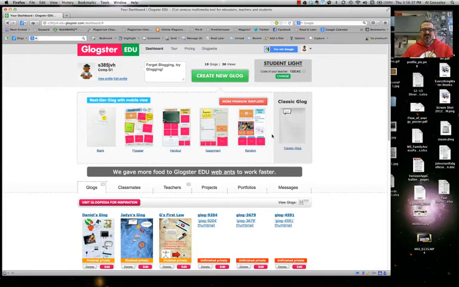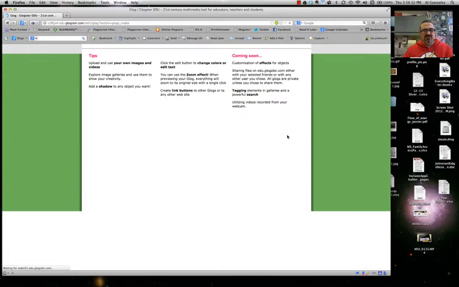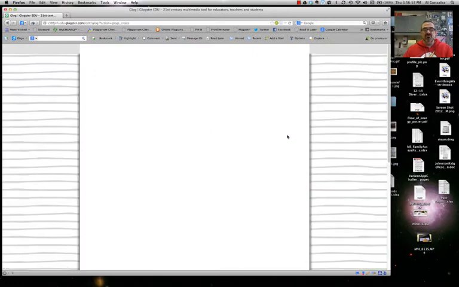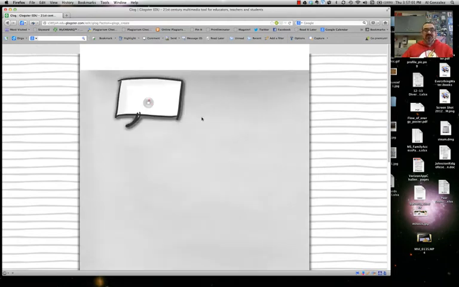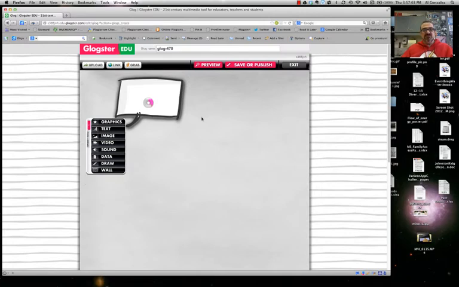And on the iMacs especially, classic glog over here has worked best. Some of these other choices haven't worked so well, so if you're on an iMac, go to classic glog. Netbooks, I haven't really heard, so try classic glog, or if you want to try one of the other ones, go for it. Now Glogster, once you see these donuts here loading, that's a good sign. You want it to actually load, and once it does, you have your toolbar here.